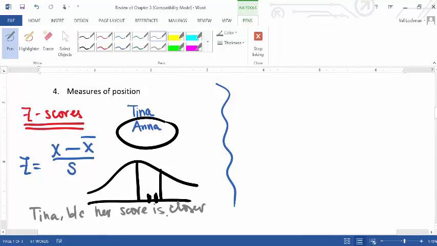So if you take a look, let's say this data is normally distributed. So Tina's was somewhere here and Anna's was somewhere here. Anna's score was just a little bit higher, so she did better. Now what is the common mistake that I see a lot? A lot of times students will compute these correctly and then they'll say, Tina did better because her score is closer to the mean. But that doesn't mean good. So in this case, that's not correct conclusion. Tina did not do better because, yes, her score is closer to the mean, but in this situation, that's not necessarily a good thing.